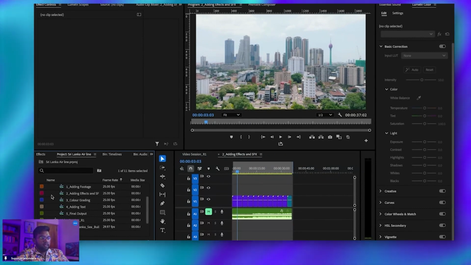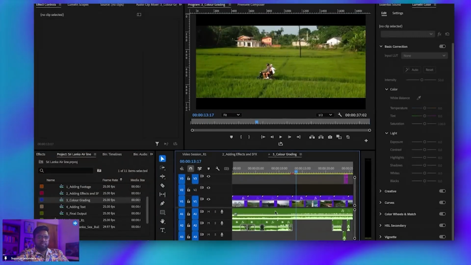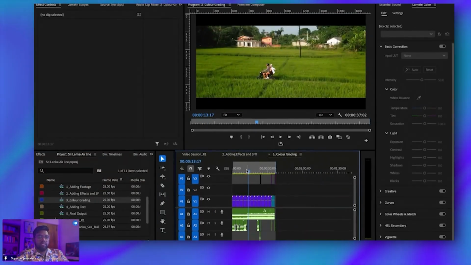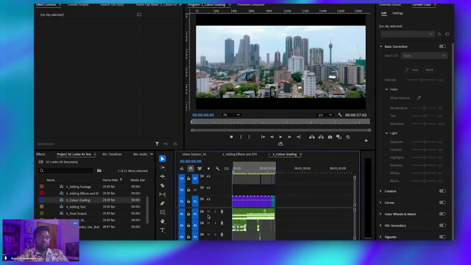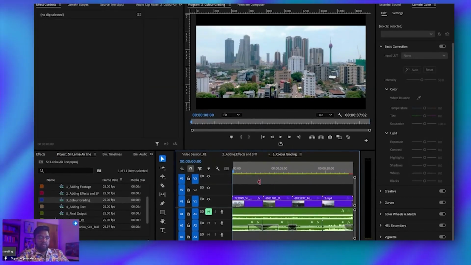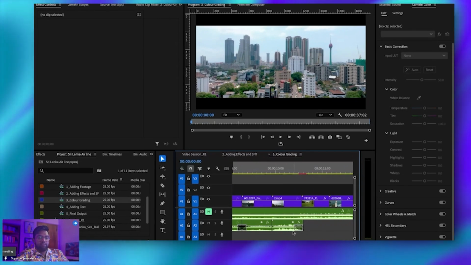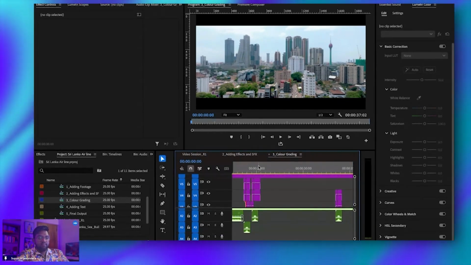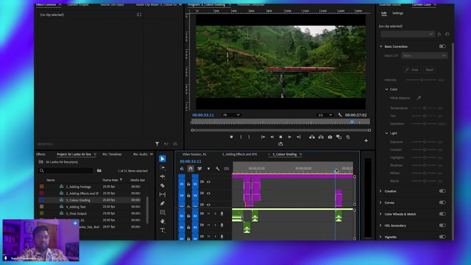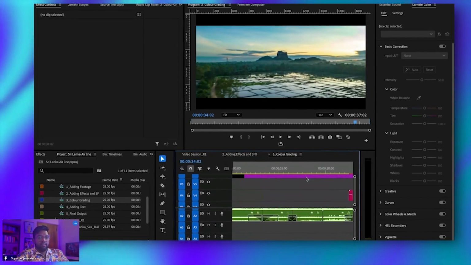Now we are going to do something quite advanced and something that will really transform your video. So as you can see, I added some sound effects and some effects here as well.